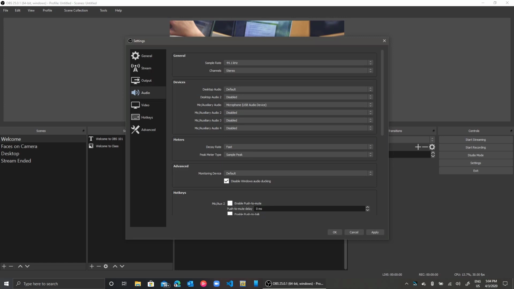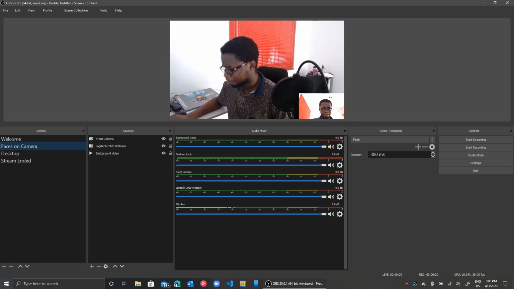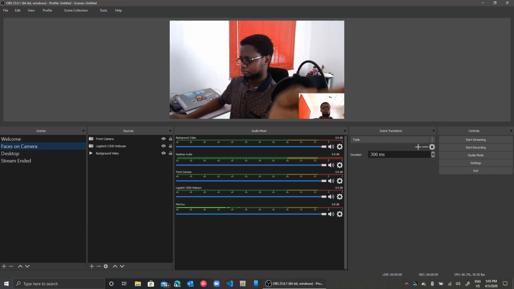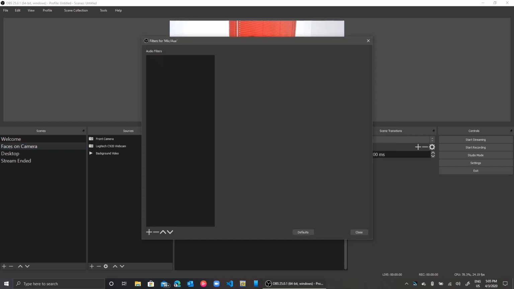Also, I can decide to have a device for monitoring my audio, and I can select that device I want to use to monitor. I apply that setting and I click on OK. Then I am ready now to set all my audio going in my project in OBS. So I can go ahead now to test out all the microphones as I so wish, but I'll remove the ones I actually do not need.